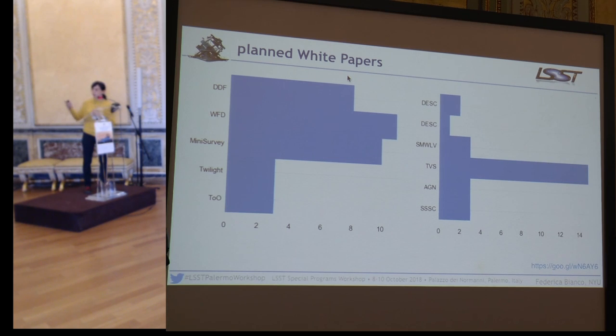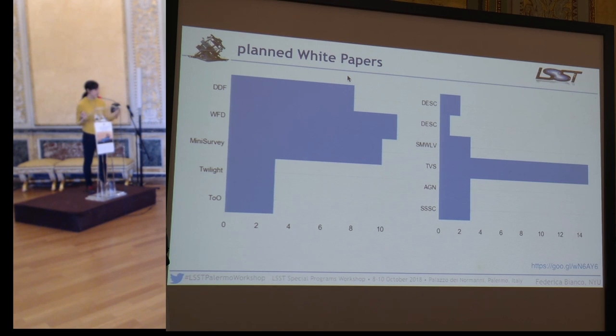By science collaboration, I don't know why I have desk twice there, but you can see that the Transients and Variable Stars is submitting a whopping 15 papers. Most of the other science collaborations are submitting fewer. There's a reason for that, which is that Transients and Variable Stars is a very broad topic that addresses very different phenomena that have very different technical requirements. So within my science collaboration, we have decided not to submit a single paper or a few papers that cover all of the TVS goals, because I don't know how to do that. So I couldn't ask my TVS people to do that. We are just trying to understand the synergy within the papers and submitting them as single submissions.